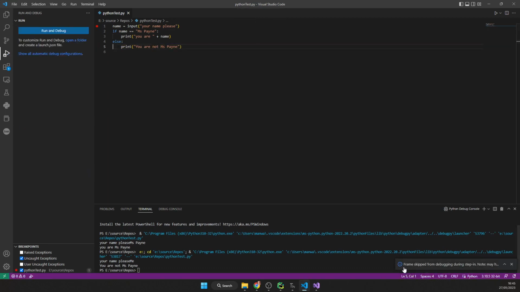Now what I want to bring your attention to here is this message: frame skipped from debugging during step in. Note, may have been skipped because option to default equals true. That looks confusing. It really does. That is not a clear message.